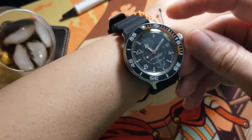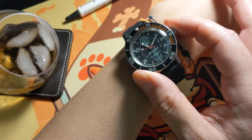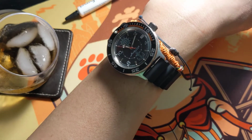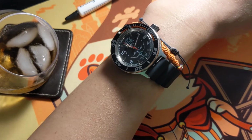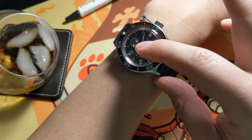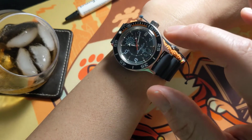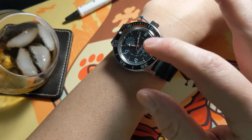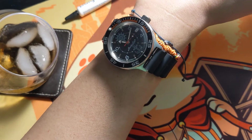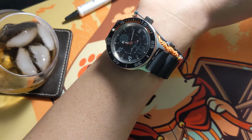So keep that in mind when you're selecting these Vostok watches, because you do have the option to choose a non-date model. There's a pretty broad selection of Vostok watches. You can probably find a case with the dial you want, and there'll be one model for non-date and one model with the date. So if it's a watch you're not going to wear often, and you don't want to fool with changing the date or it bothers you, then just go with the non-date version.